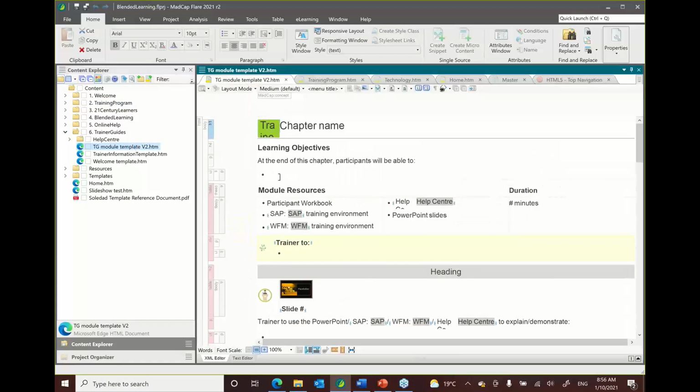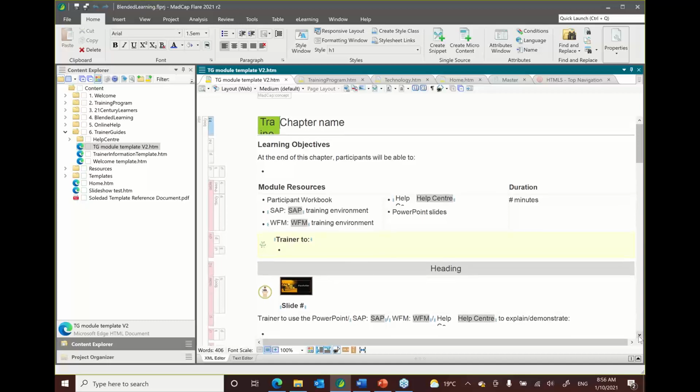Okay, all right, so you can see in here, I do use my, I can't remember what that's called, concepts, so that we can use a filter. Down the side here, I've got my red bars, but that's indicating my conditional text. So anything that's in red won't be included in my participant workbook.